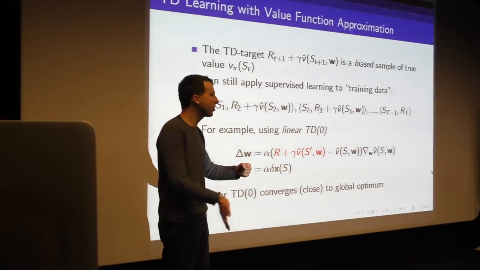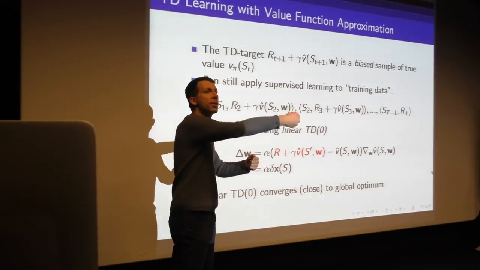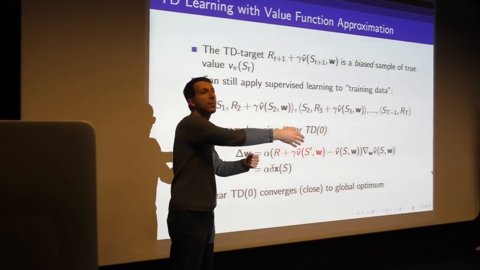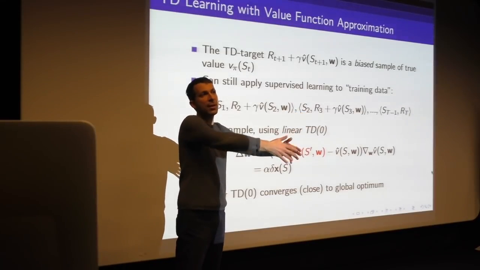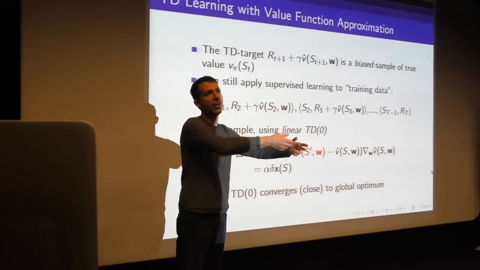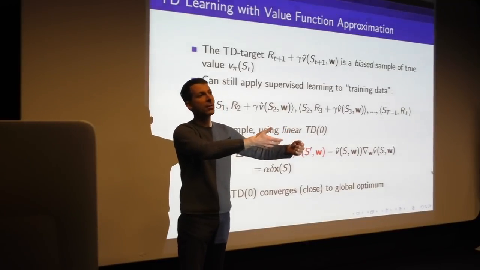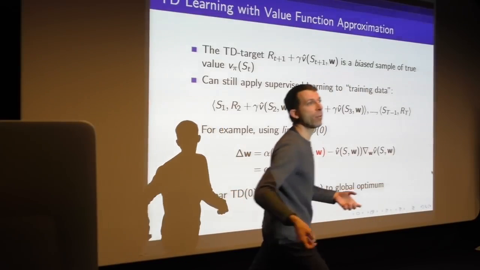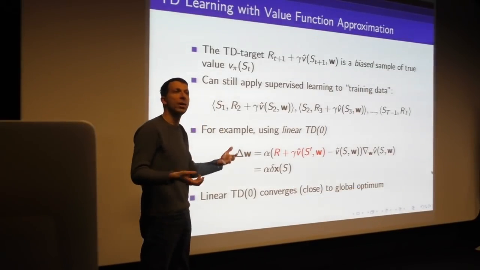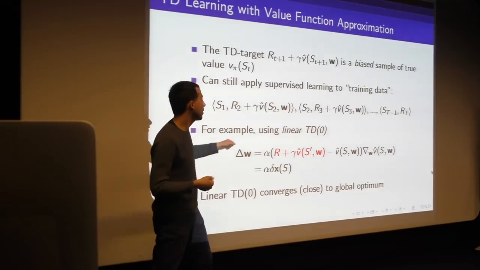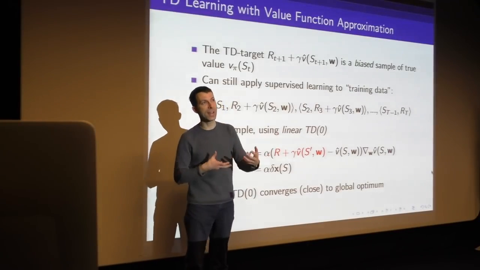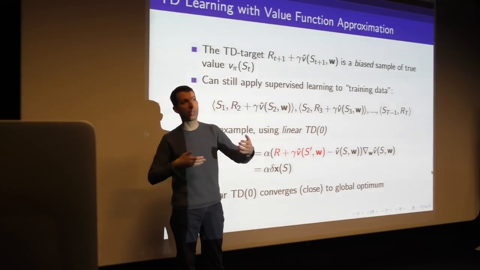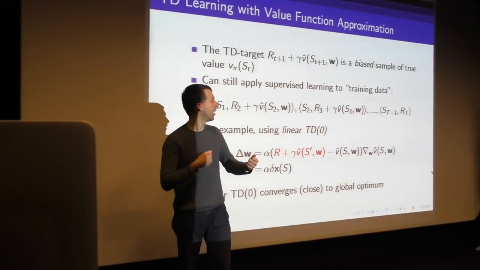As you go later and later in time, you see more and more real rewards. And the more real rewards you see, the more you can trust what you've seen in terms of what's actually happened. You don't want to reverse the flow of time and update something where you saw a real reward towards something where you hadn't seen that reward yet. You will get the wrong answer if you do that. And so putting the gradient on both terms is doing a little bit of that time reversal. It's doing both the forward and the backward direction.